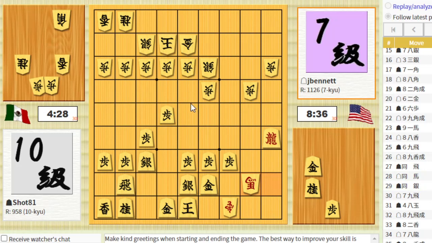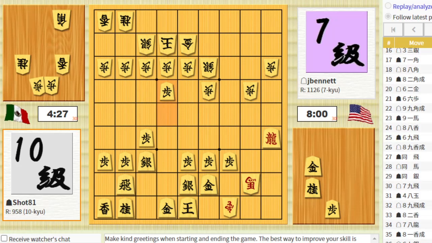So I guess I wanted to put the rook here, but I realized that would be taking away that last square from my king. It's a little scary to do that. Let's go ahead and open things up here.